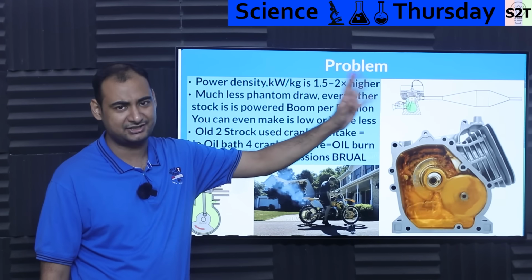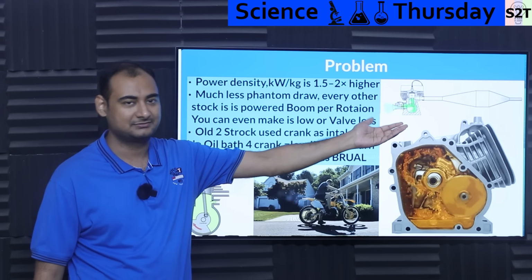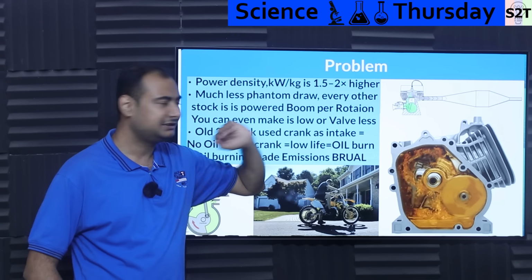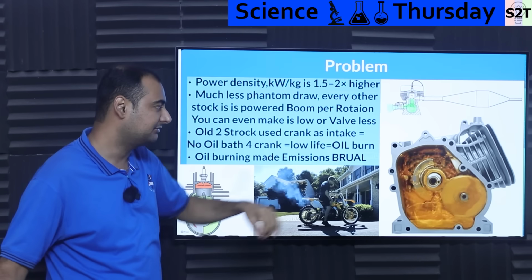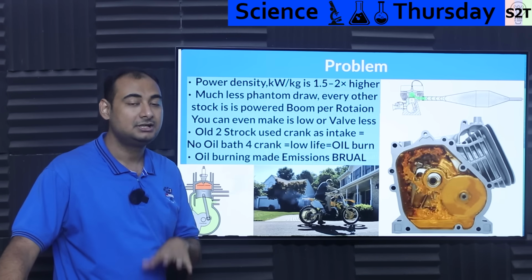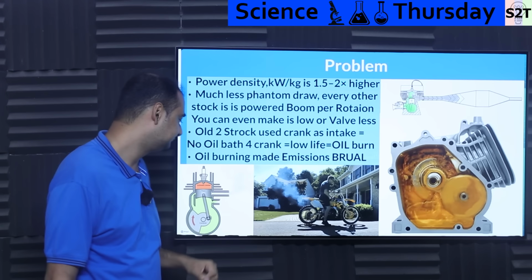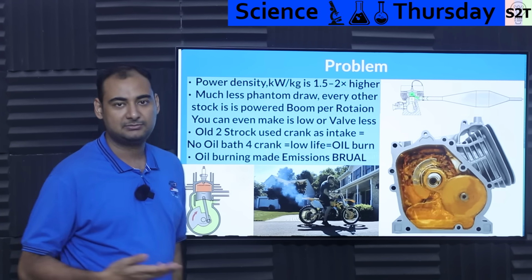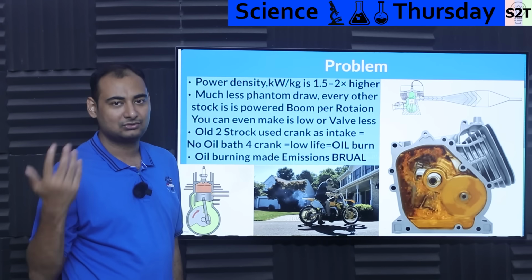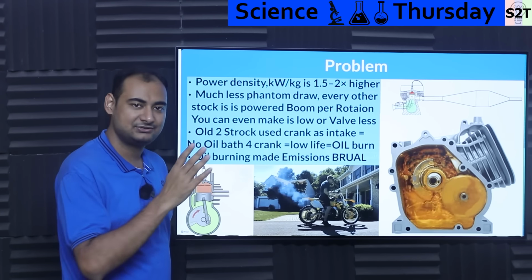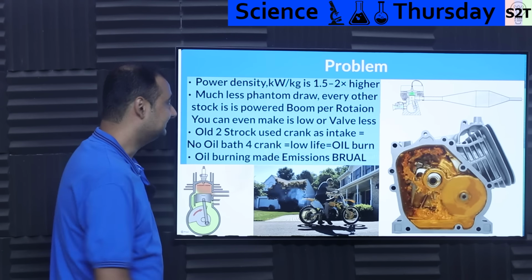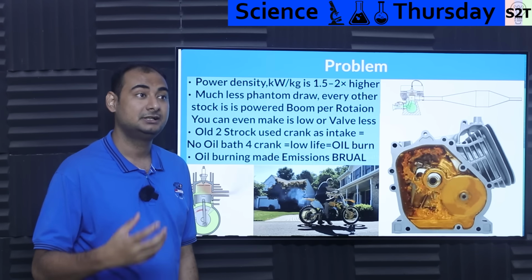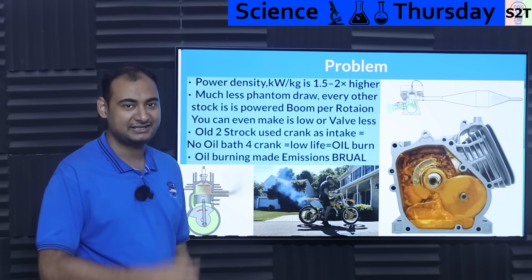And all other issues are minor issues, like using sound pressure backblast to make sure the fuel-air charge does not leak out. Again, we refined these puppies and made them very efficient, but the inherent limitations are the limiting system, especially with gasoline, where you have poor lubrication and oil burning. Oil burning means bye-bye emissions. Let alone Euro 5, Euro 6, Euro 7, you won't be able to clear Euro 3. So these are the fundamental problems. That's why you no longer see two-stroke as primary engines for any prime mover, as in if you're moving humans around, it's not happening.